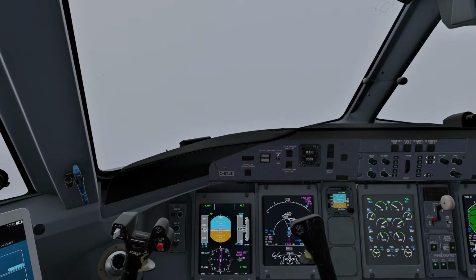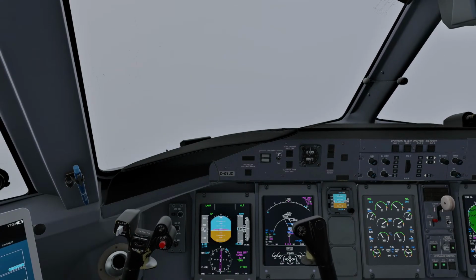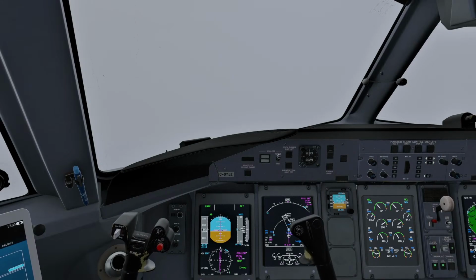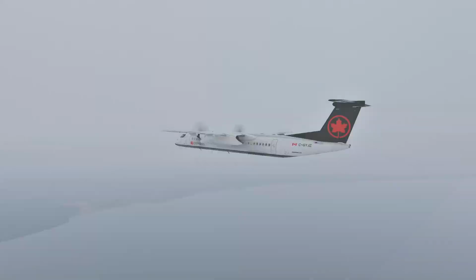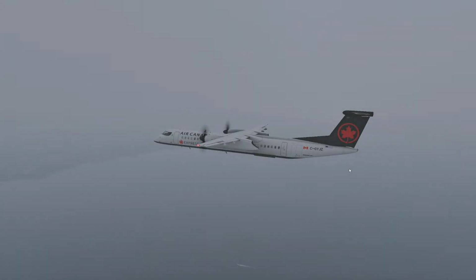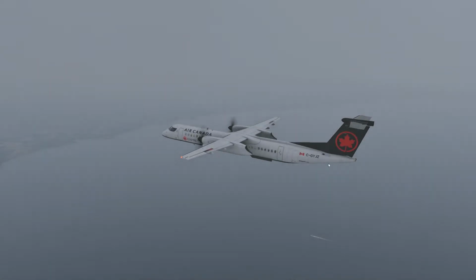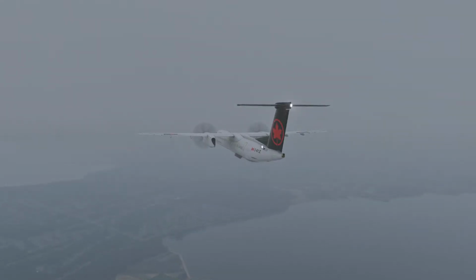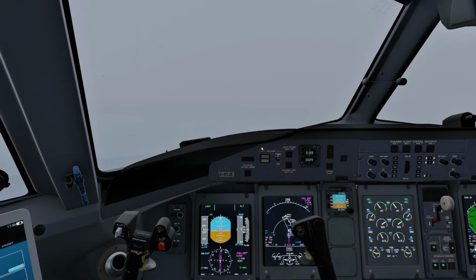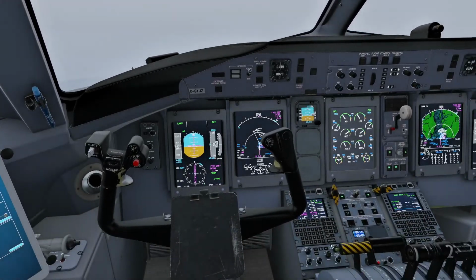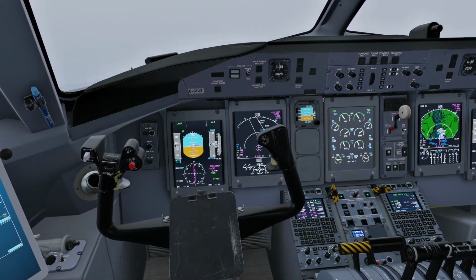Right, I'm going to bring the throttle a bit forward here to maintain speed. We don't want to lose too much speed at this point until we are ready at the final approach into Vancouver. You can see we're flying through some clouds, and if you look outside, it's very foggy and very cloudy at this altitude, which again the METAR has indicated correctly in Navigraph charts. So let me reduce range here.